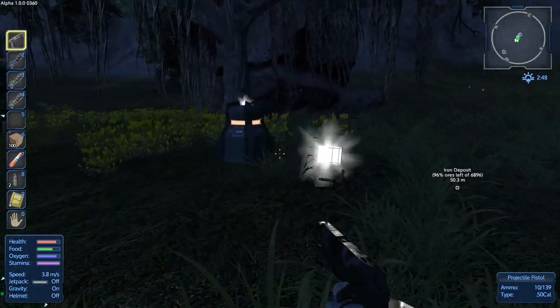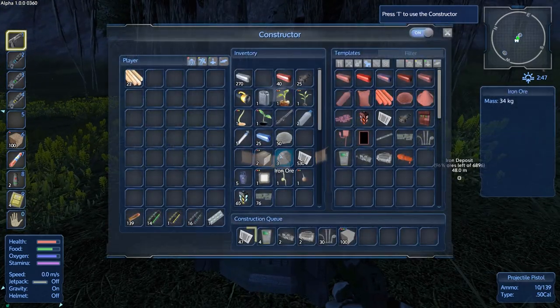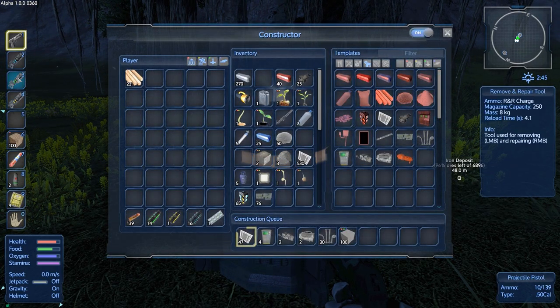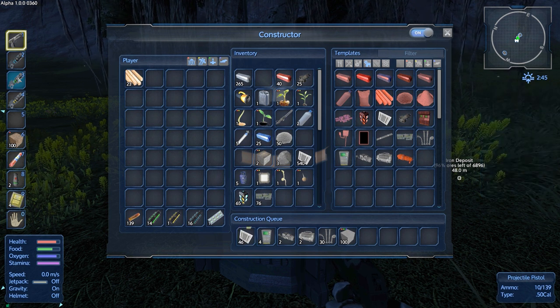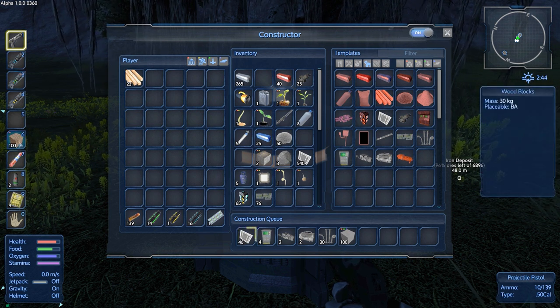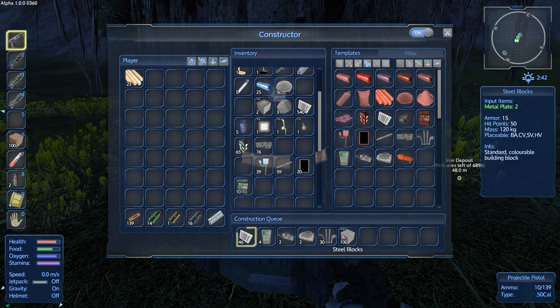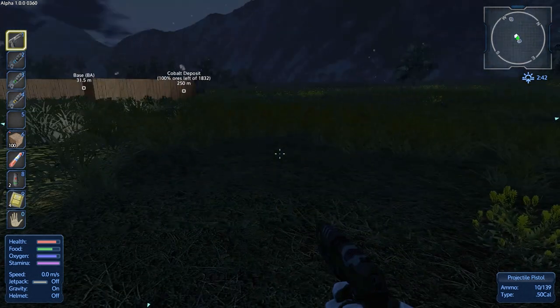This is episode 2, and I've just been doing a lot of building here. I went ahead and made myself a repair and removal tool. I also crafted up a bunch of wood, and I'm just crafting a bunch of other stuff right now, a bunch of components I'm going to need to craft other items.